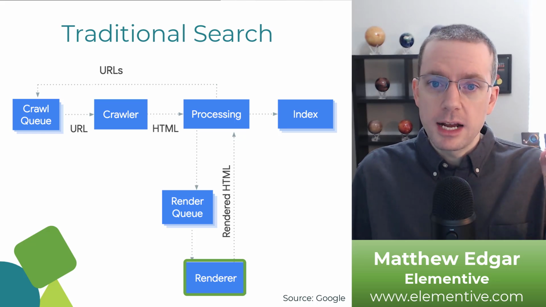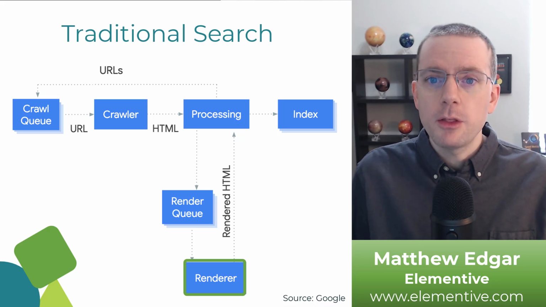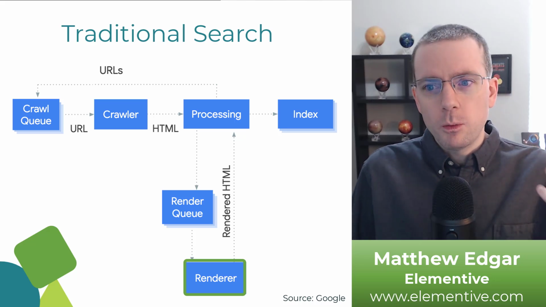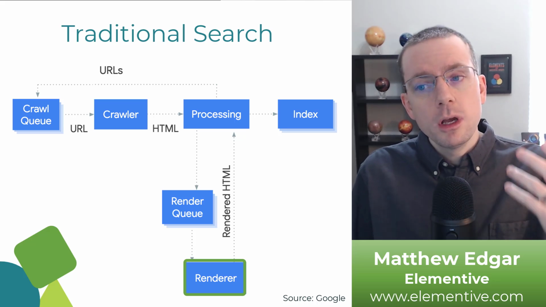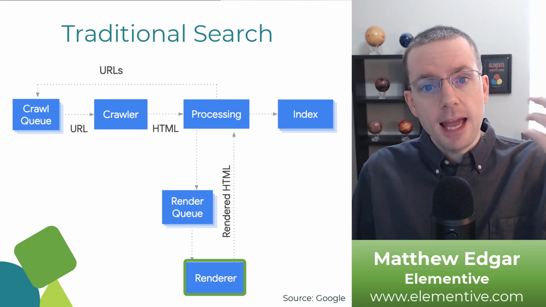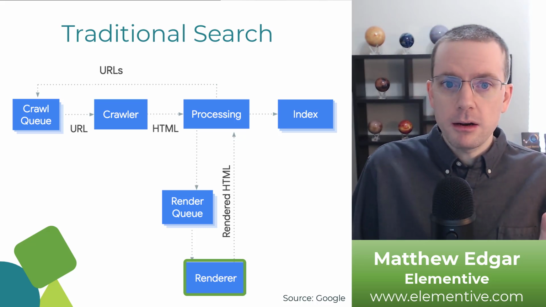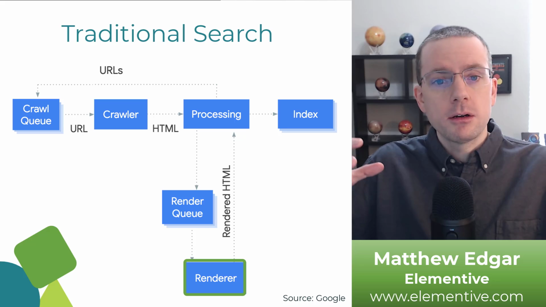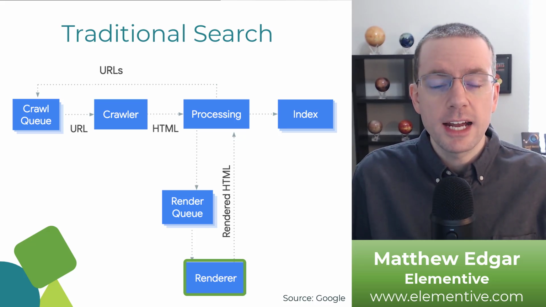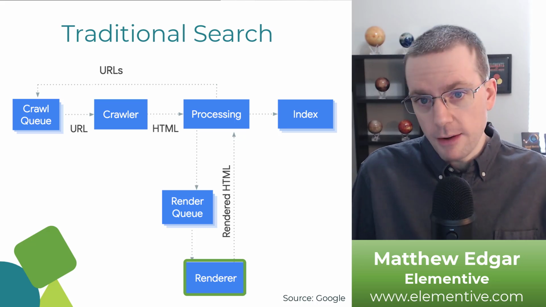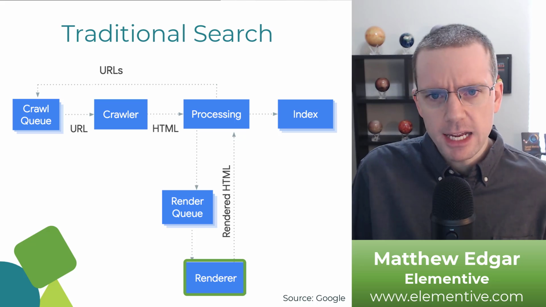Rendering involves processing CSS and JavaScript. So CSS code defines how the page is styled. And Google wants to process the CSS and understand the CSS to know the layout of the page, what text gets emphasized, what text gets hidden from view, what text is buried, what text is given greater focus. The other thing that they're doing at this stage is executing JavaScript code. So JavaScript code might add text, images, links, and more to the page.